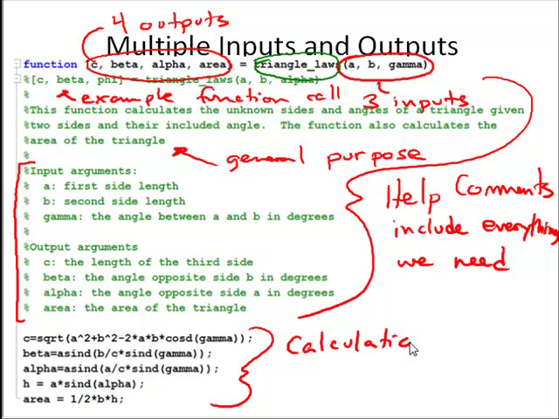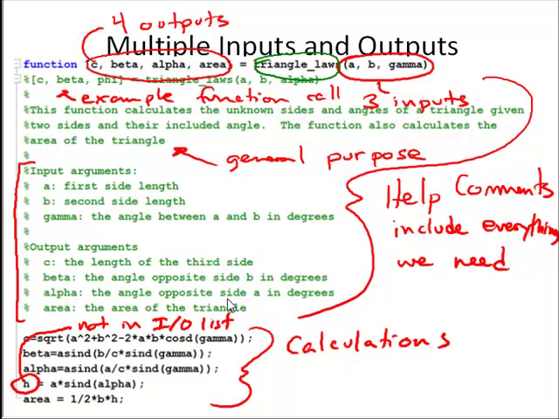So here you see we have several calculations. You'll notice we have an intermediate variable h. H is local only to the function, and it's not in the I/O lists. And that's fine. H is an intermediate variable in the calculation. We have no need to pass it back to any other workspace.